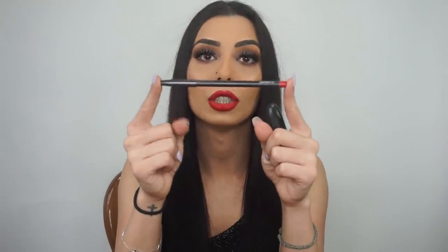The first thing I'm going to show you is the MAC Cherry lip pencil, and I pair it with the Ruby Woo lipstick. This has literally been my favorite lipstick duo. I've tried so many different red lipsticks and they're either too pink-red or just not the right red. I think this is the perfect cherry lipstick, especially for summer. These two together are just perfection.